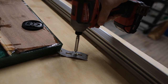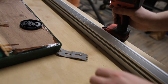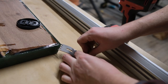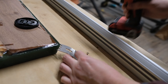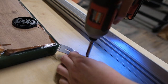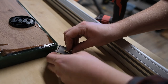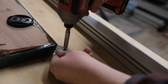Okay, now here's how you attach the router dogs, I think they're called. All right, so you're gonna put it this way actually. Starting off, you're gonna put a screw there. This will prevent it from moving back at all. Now this is really smart, this is important. It's called, I think, a slip dog. So we put that there. That's locked in now. And then we're going to put one here to really send it on home. This is an important part of the process I just learned from watching a YouTube video of somebody else.